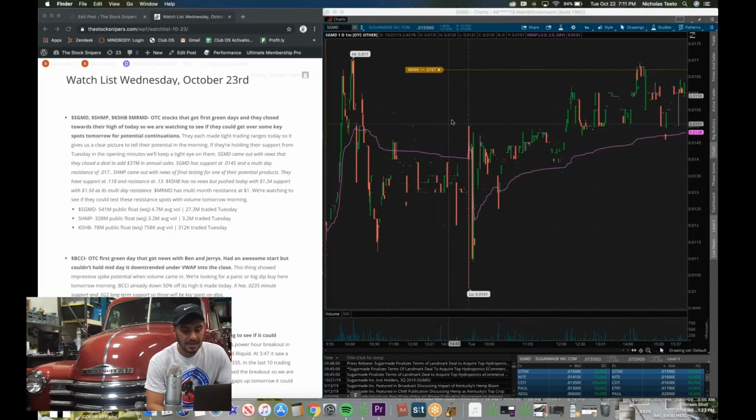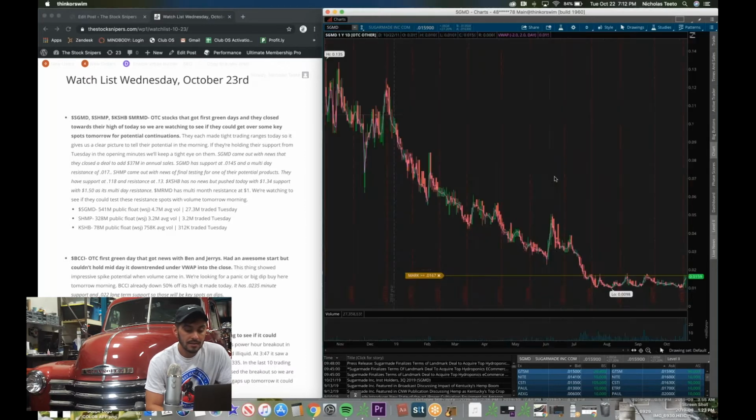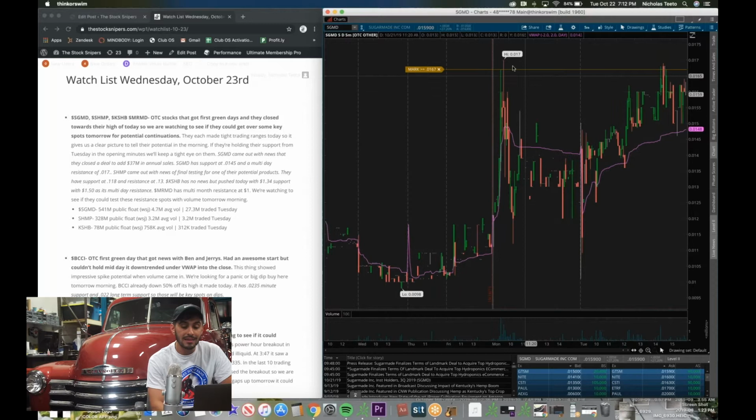Right now we're looking at SGMD, and as you can see, it's a little bit choppy here on the long-term chart. But if we go to the 1 year, what we're looking at here is a potential two-day or multi-day resistance break here at 1.7. As you can see, it's a stringy chart, so this is a little bit more of a higher risk play, being a super low price stock at 0.0159 cents. However, that gives huge potential. So with SGMD, we're looking for it to get to that 1.7 spot tomorrow, and that's the spot that it couldn't break the other day when it came out with its news. Also, SGMD came out with news in the morning, so we'll see if that hype can continue tomorrow morning.